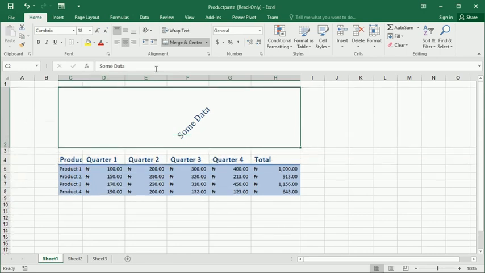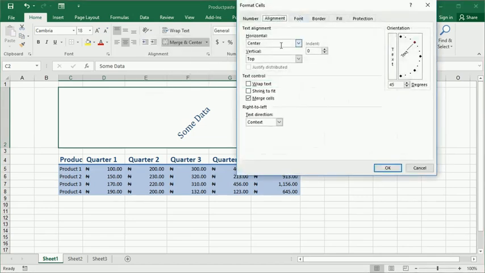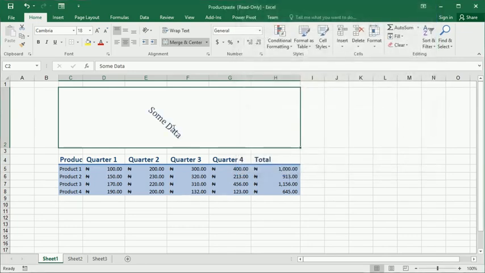Alternatively, you have other options here to explore, but you can launch the format cell dialog box here, and you can manually set the angle of the orientation. So I just click OK. So that's the angle of the orientation. All these do not affect the data in the cell. It only changes how it looks when you present them.